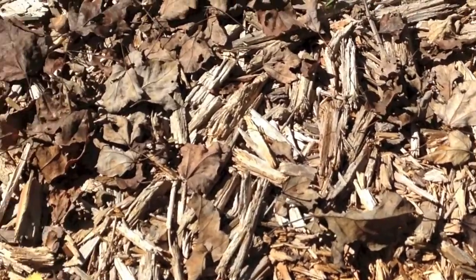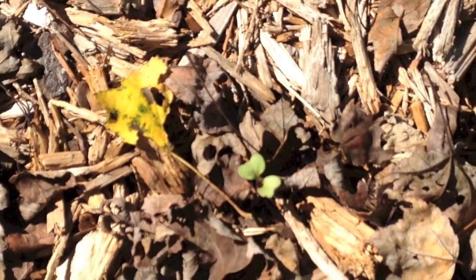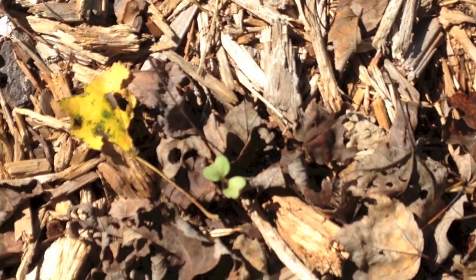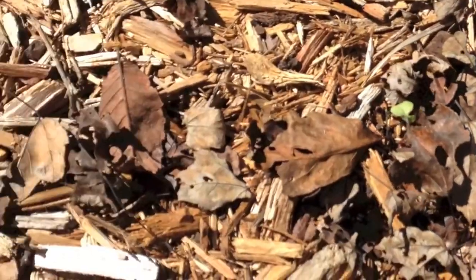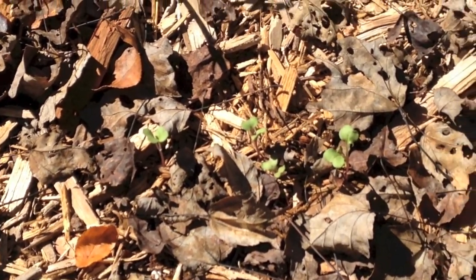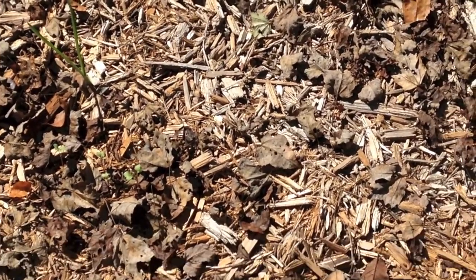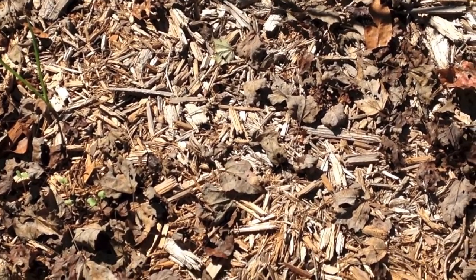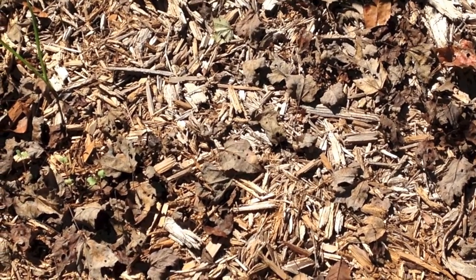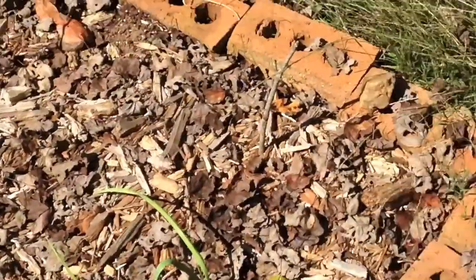And then I'm going to get close and you can see my broccoli, if I can find it. There it is, right next to that yellow leaf. Has not really grown. So I don't know what's going on with the broccoli. It's been basically staying the same size. So we'll see. Again, we've had a lot of odd weather. Hot, cold, hot, cold. Got down to 40 degrees last night. So I'm thinking that's probably been the problem. And it's supposed to be 80 later this week. So I'm thinking it's just messing some stuff up. But that is the update on my garden.